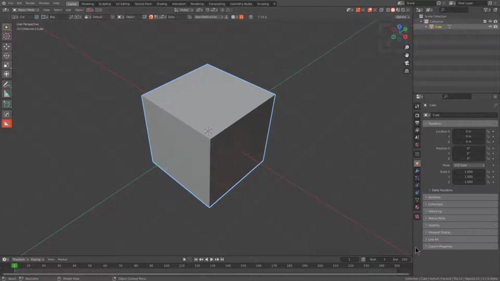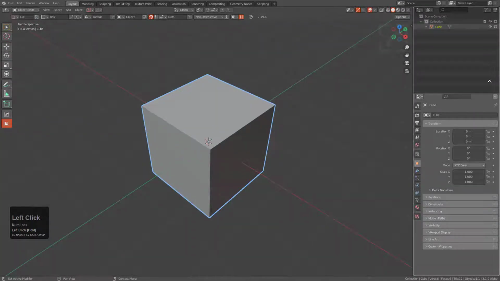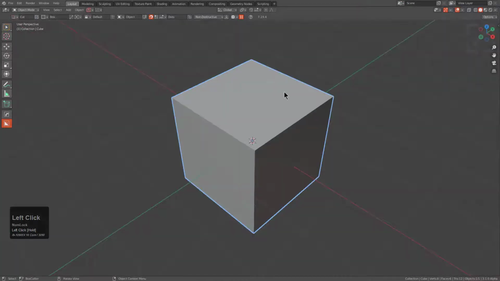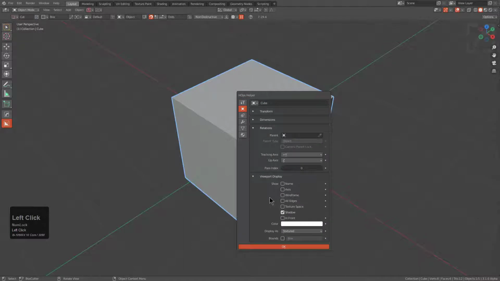announce has been resolved. So here we are in Blender 3.1.0, and we will get rid of our timeline, our properties, and our outliner. If we press Ctrl tilde, we see that our object properties are intact. Kind of a strange bug, but I'm happy to announce that it has been resolved.